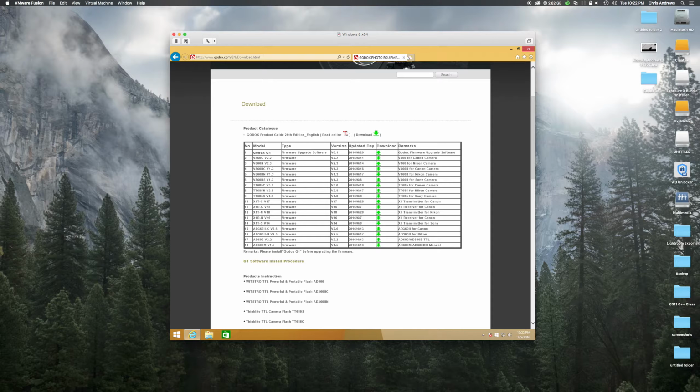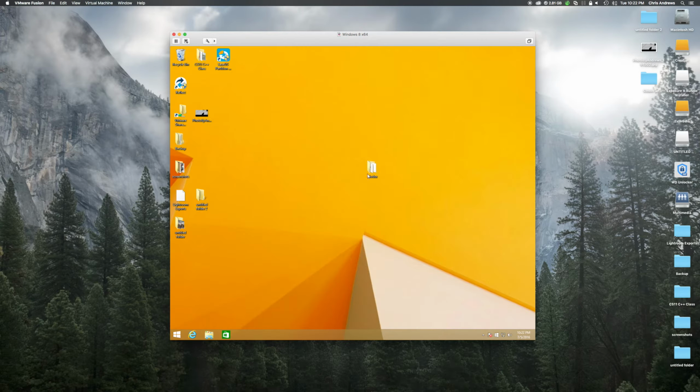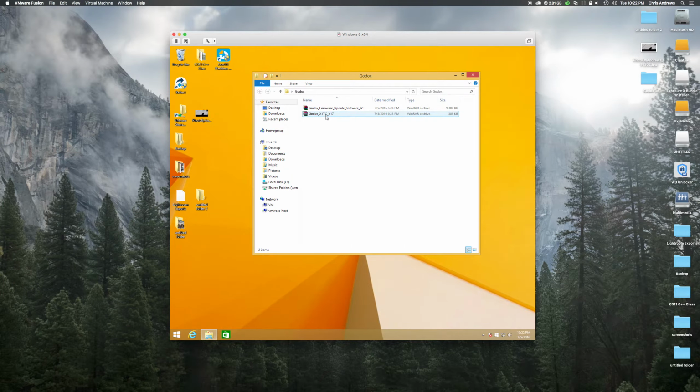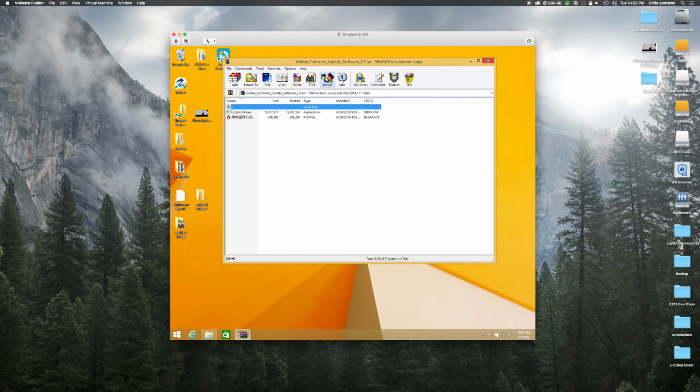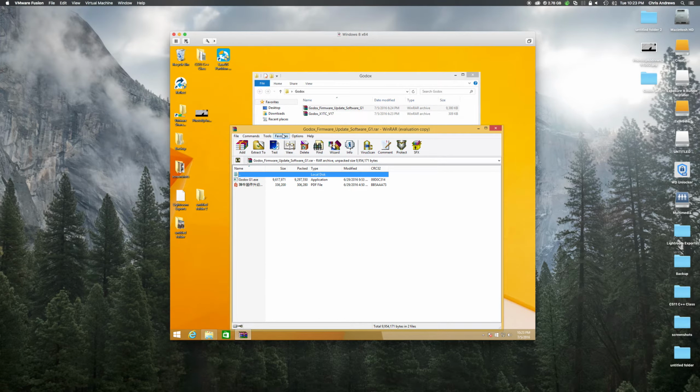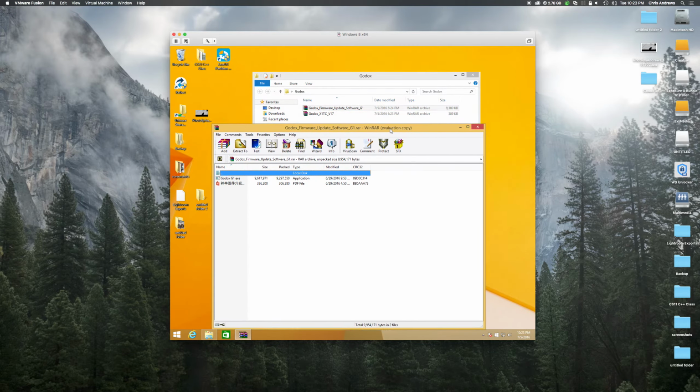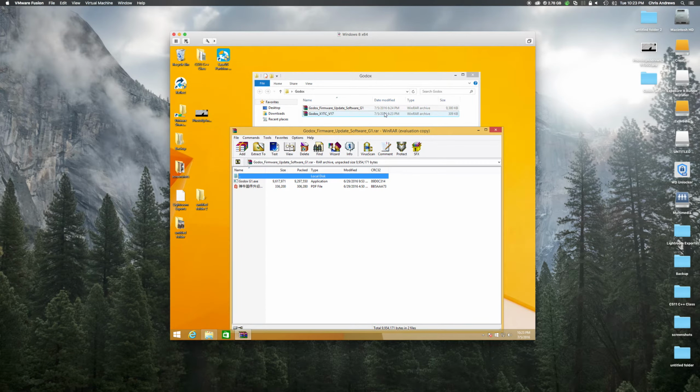So anyway, we have those two pieces of software downloaded. I have it here inside the Godox folder. This one here is the G1 software, the first one we need to install. The program that opened it up is the WinRAR program, which is a zipping type of program.